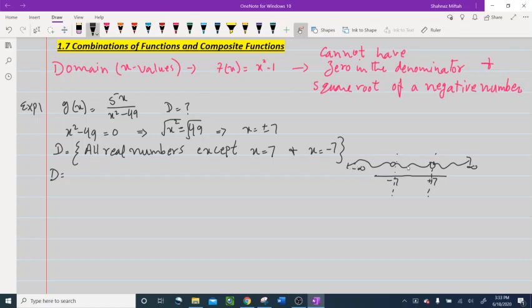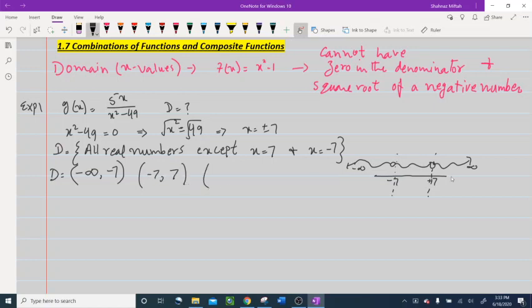So how do I write it? Just imagine, when you get the numbers that are excluded from the domain, make a number line and do something like that. So the notation I'm writing is negative infinity to negative 7. And since negative 7 is not included, like it's not working, either a hole or a vertical asymptote, I'm going to make this a parenthesis. Negative infinity and positive infinity are going to have parentheses anyway. Another interval is negative 7 to 7.